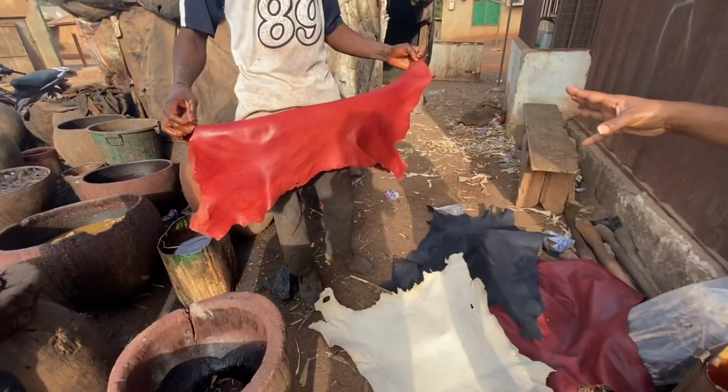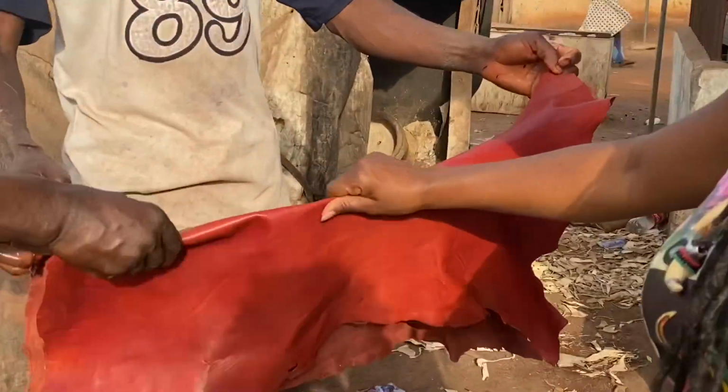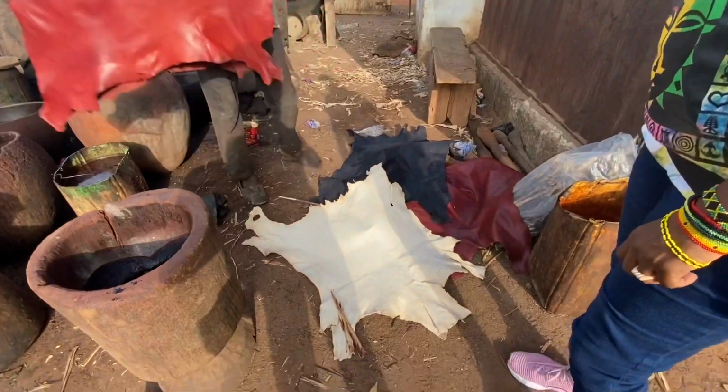Remove it. Red. That's all it takes to make it red? Red like that, yes. And it's so natural, it doesn't fade. When you touch it, it doesn't look like paint. So it's just forever. So after you have it right, when you take it in, you have to go for stretching.